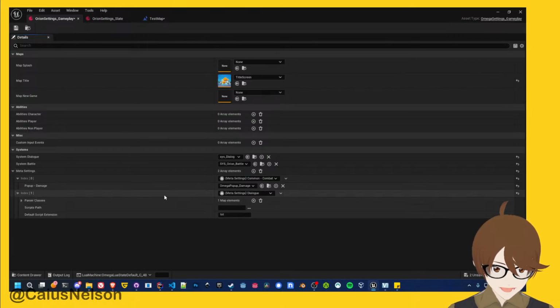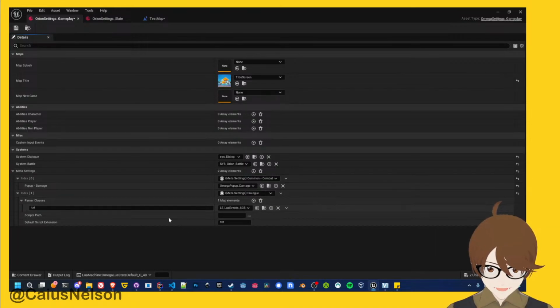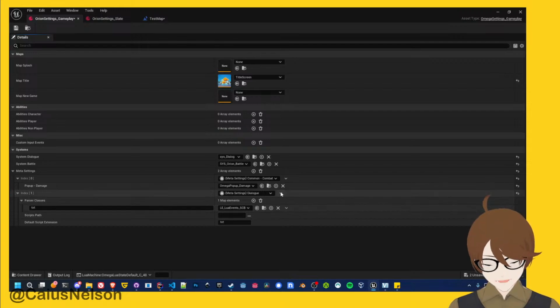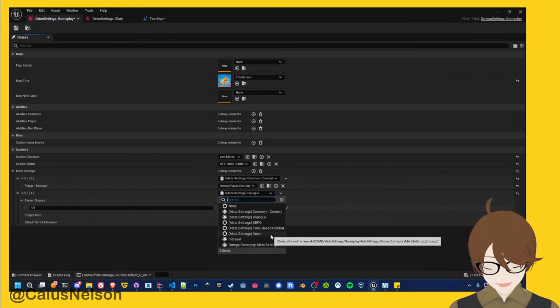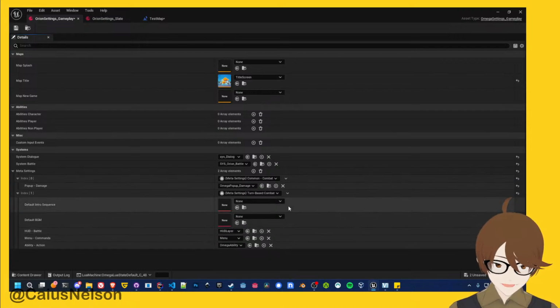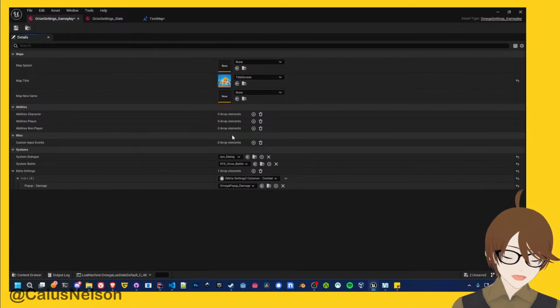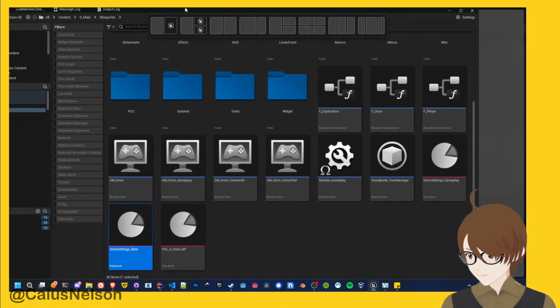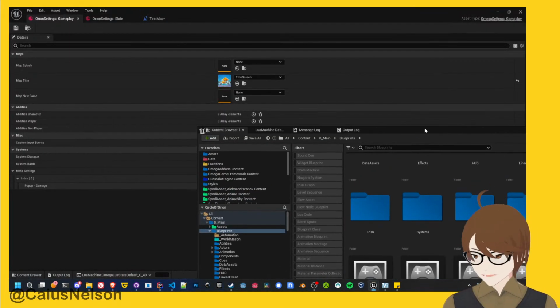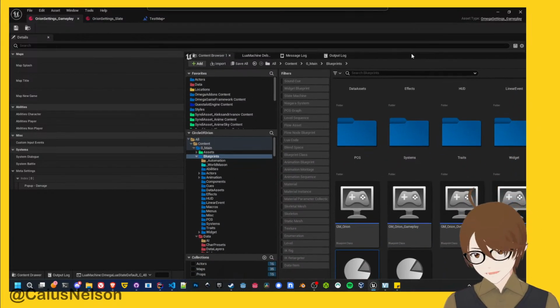I have stuff for dialogue, for parsing an external file into dialogue. I have stuff for turn-based combat settings here. This is how you would edit settings for the demo or settings for your own content that you'd want to make across multiple projects.